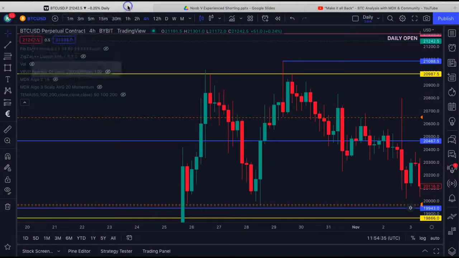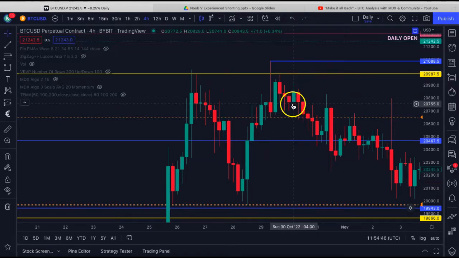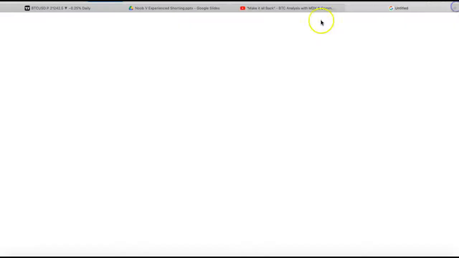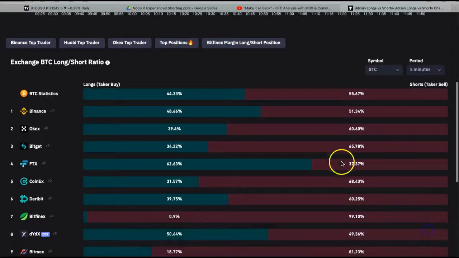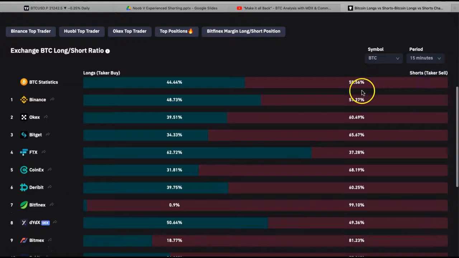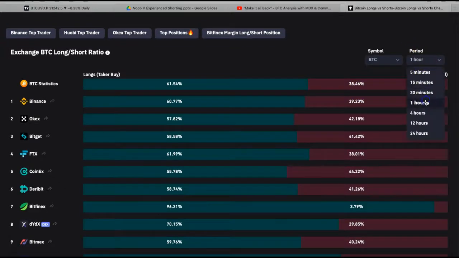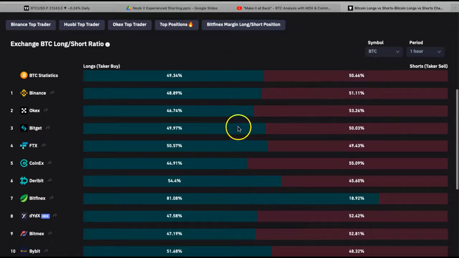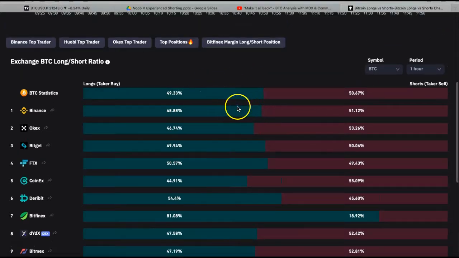Another thing to also consider is the long and short ratio as well. If everybody is short in a market, you can look at various things. CoinGlass is quite good. For example, you can see the different exchanges, the habits of shorting, and if everybody is short, then that means the market has a lot of fuel to go up because the market makes fools out of most of the people. If everybody was right, then everyone would be wealthy, right? But market makers have to screw people over, right? So in this case, in the 1-hour, overall as a net, we are net short really. So perhaps the market might go up, right?